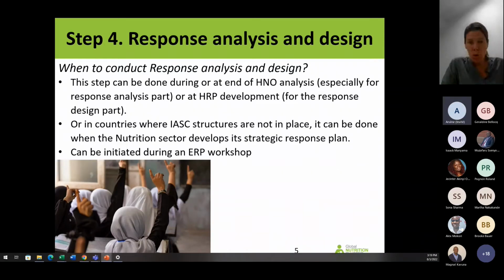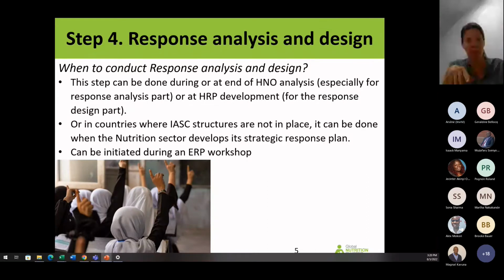So when do you do response analysis and design? The response analysis part can be done toward the end of an HNO analysis. And the response design can be done maybe during the Humanitarian Response Plan development. However, your immediate response plan here needs to be a little bit more detailed. We'll come to that.